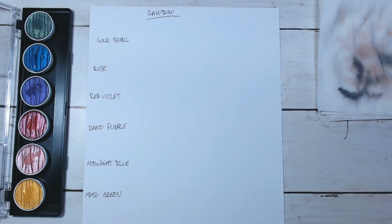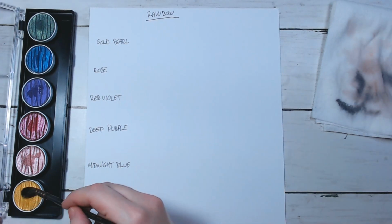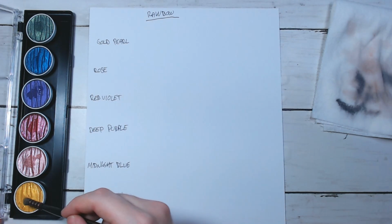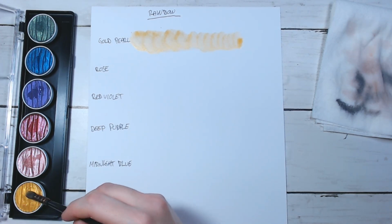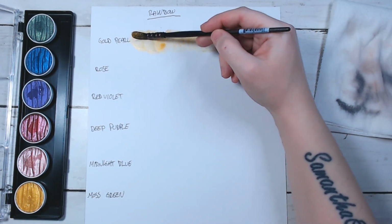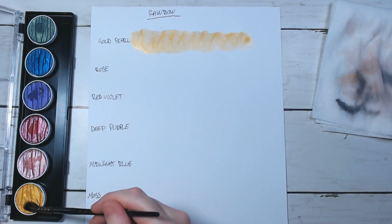Alright, so I just went ahead and opened this and put some water in it to kind of activate it a little. This is the rainbow set, and I think we'll just start with the gold pearl. And load it up. And we'll start with the white paper, which I'm sure you can see. Doesn't show up very well. Let me see. Maybe I should have let it sit a little bit longer.